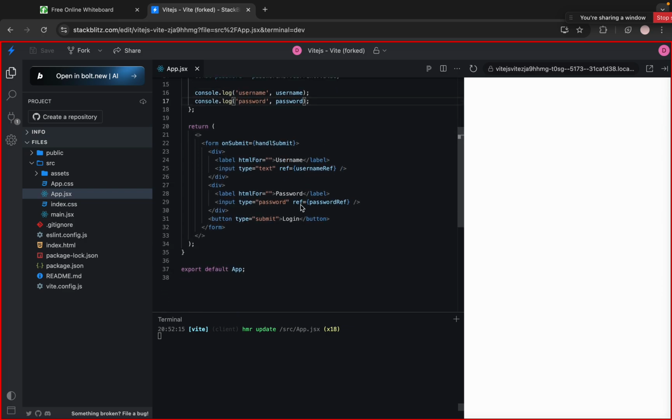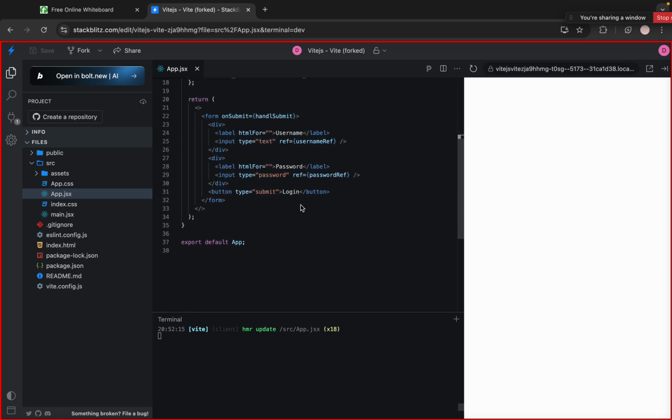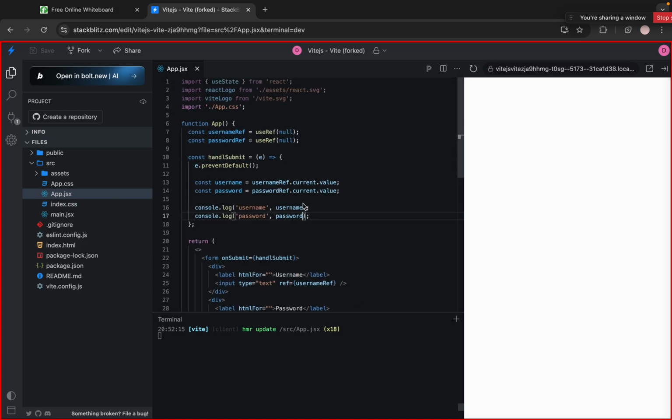Okay, we have created the thing. So what is left? Basically, useRef creates the reference to the DOM nodes. And this current.value, when the form is submitted, on submit there is a function called handleSubmit.